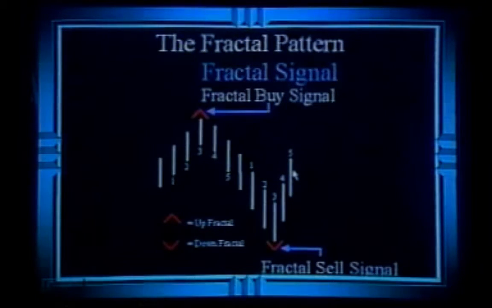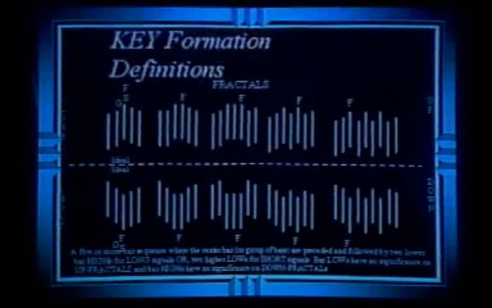Let's look now at a variety of fractal patterns, and here's a whole mixture of them. Here's our pristine fractal here. Here's another fractal. Remember, this takes 6 bars because these two bars have the same high. In this illustration, we have 3 bars that have the same high, so this requires 7 bars to create the fractal. Here we have a fractal here and a fractal there, and either one of these could be considered the fractal because both of them have two previous lower highs and two following lower highs.